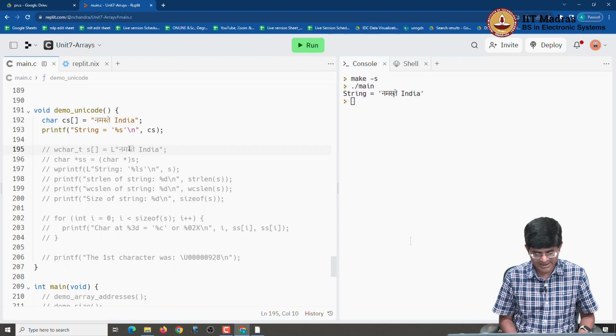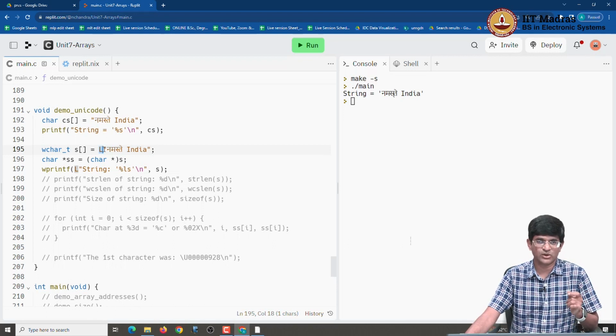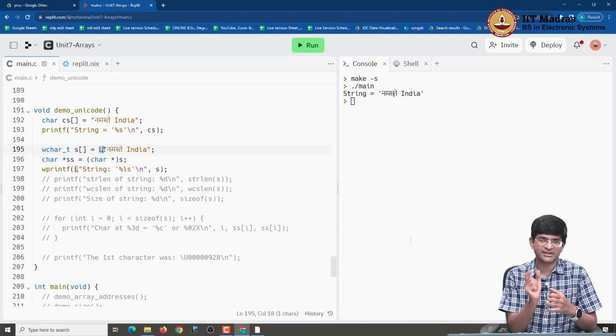So as I said, you can also do a couple of other things, which is there is something called a Wchar, a wide character. If I declare a wide character string S as this particular string out here, Namaste India, notice the L over here to indicate that it is a long string. In other words, each of the characters over there should be represented as a wide character. What is a wide character? It basically says that every character that you have over there is going to be represented by multiple bytes. Every character, including the so-called ASCII characters that need only one byte, will get represented as multiple bytes.